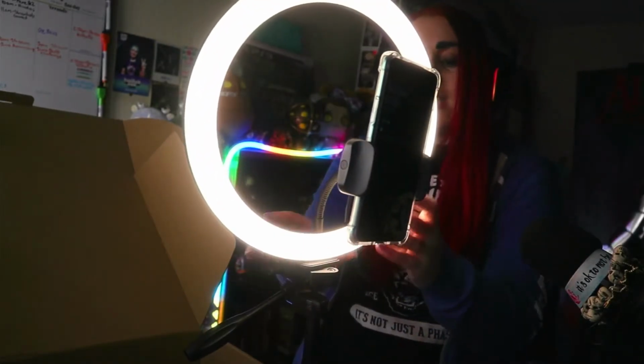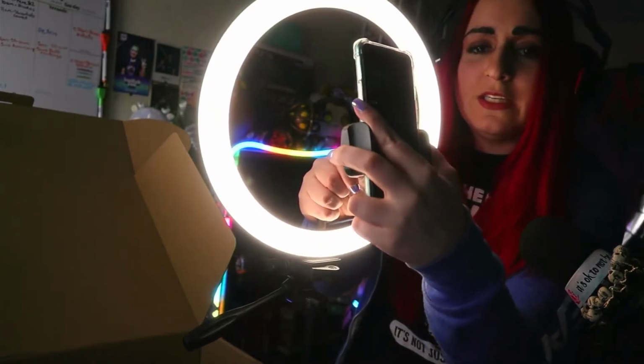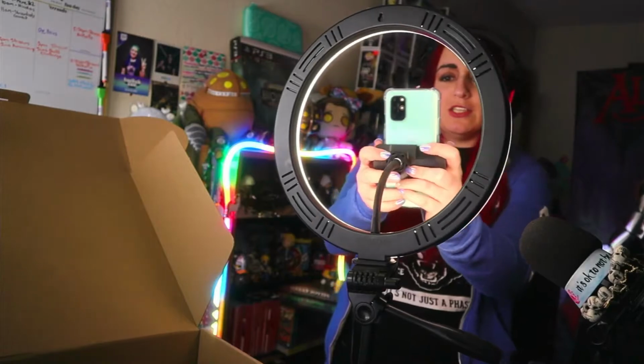But it is pretty sturdy now that I have everything, I think, as tight as I can get it. And yeah, you put your phone in the front and then you're able to record. Look, you can look at yourself. You see yourself? This is how it works. You pretty much put your phone right in the middle. You can adjust it to your liking.